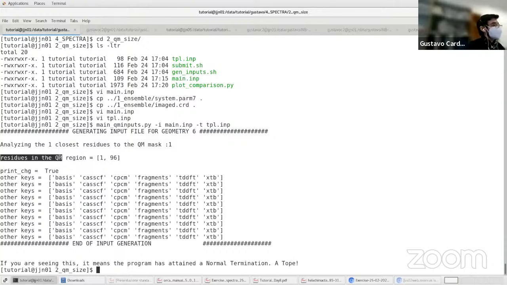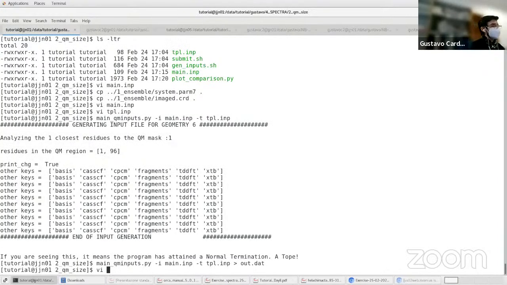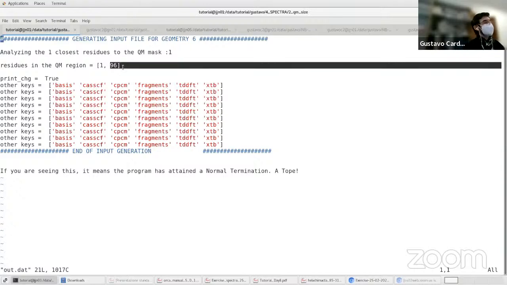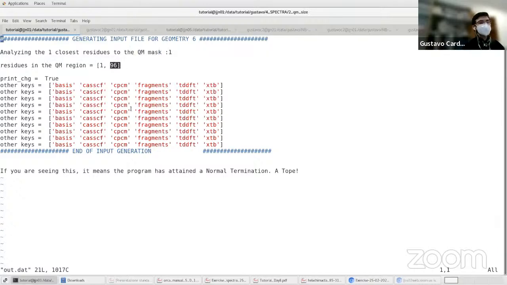So that's why perhaps it would be useful to execute this thing creating an output file, so that you have a record of whatever it did. So yeah, we can do so. So out.dat, for example, that will create this. It didn't print anything because it printed it out on this out.dat. We can open it up. And yeah, you have the exact same information as before. Of course, you have the record of these guys here. If you had 2 residues, then it would print the indices of the 2 closest residues to the azobenzene molecule.